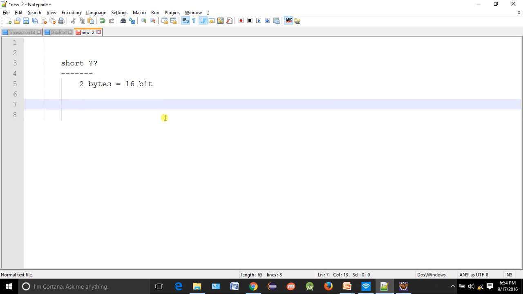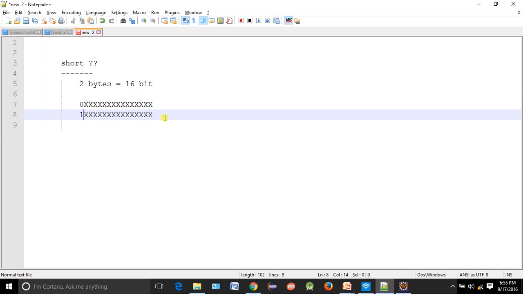Now as again we know, short is a signed data type. So the first digit will go for positive or negative. If you have 1 2 3 4 5 6 7 8 9 10 11 12 13 14 15 16 bits, the first will be your sign, so 0 or 1, positive and negative number.